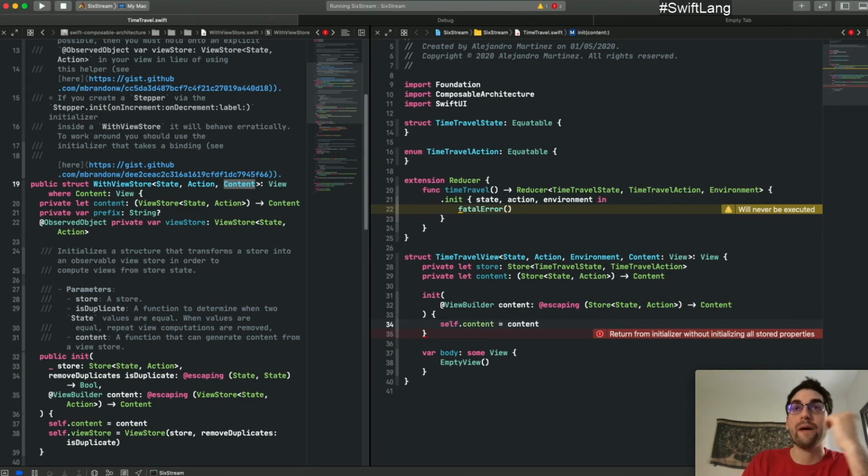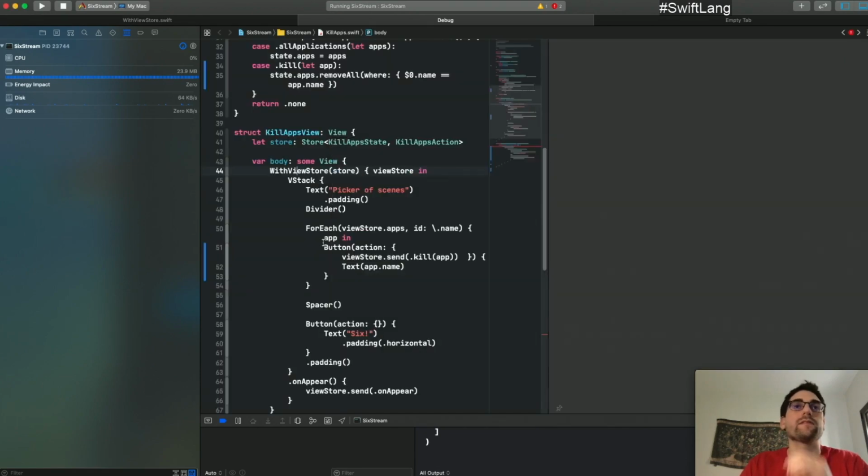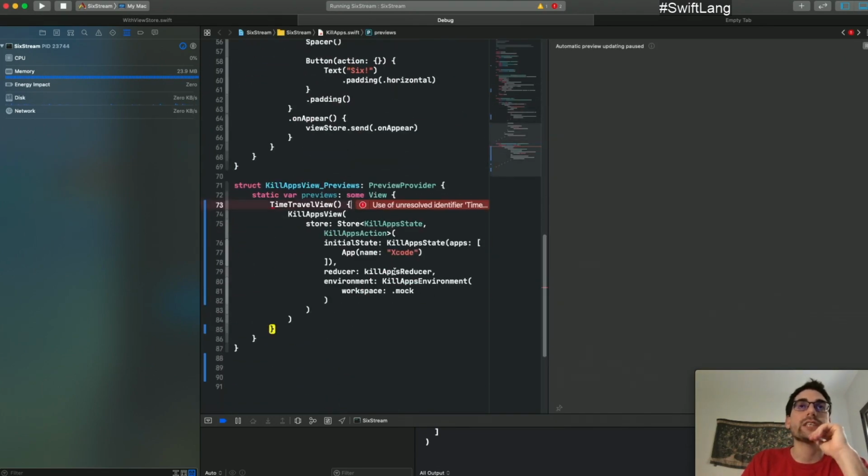But now we need the store. And for that, let me see. Okay, so basically what we're saying here is that we're gonna receive a store. And this store is what we can pass here.